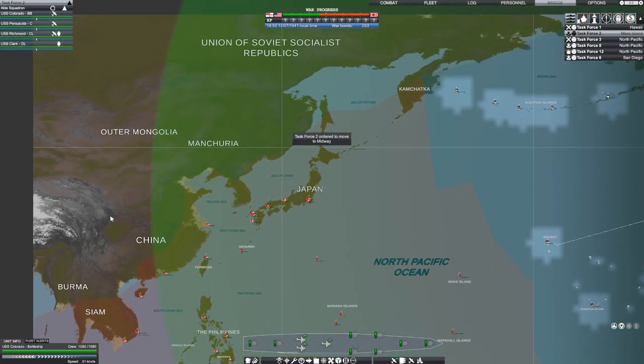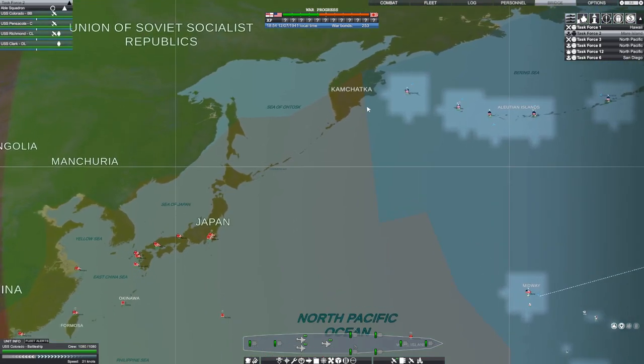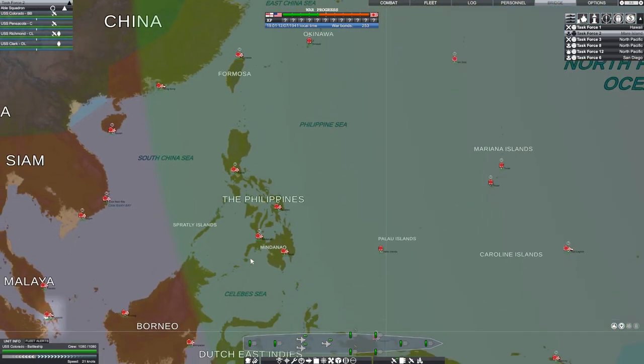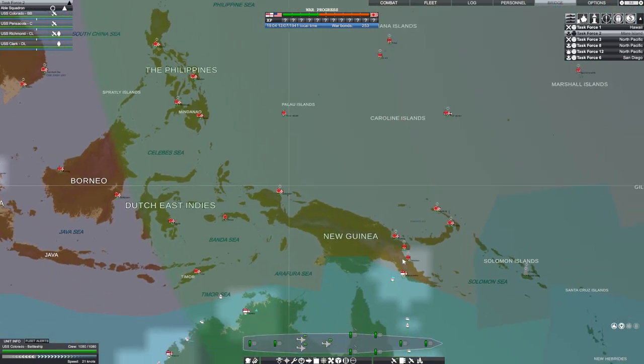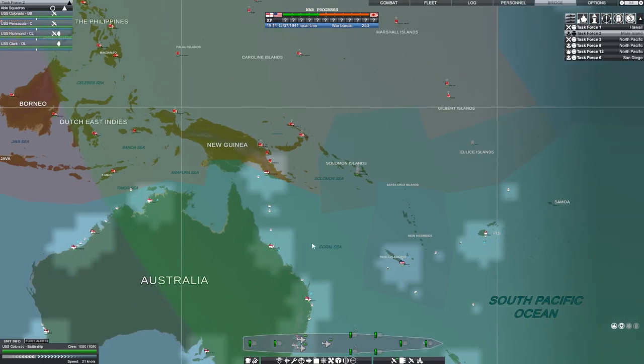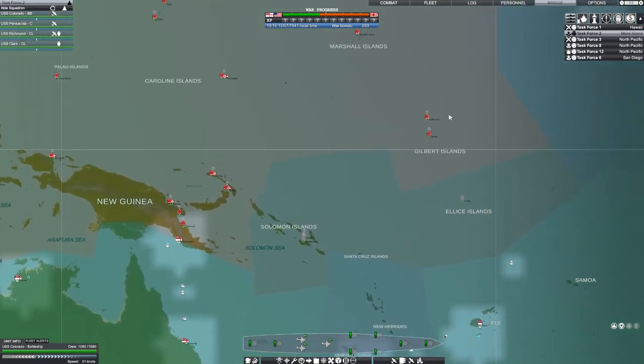I see. That's the rest of the Japanese Empire. Alright. So we've got a couple of naval bases here. They've conquered the Philippines, Dutch East Indies, and New Guinea. And the place to strike Australia. Wow, yawning!